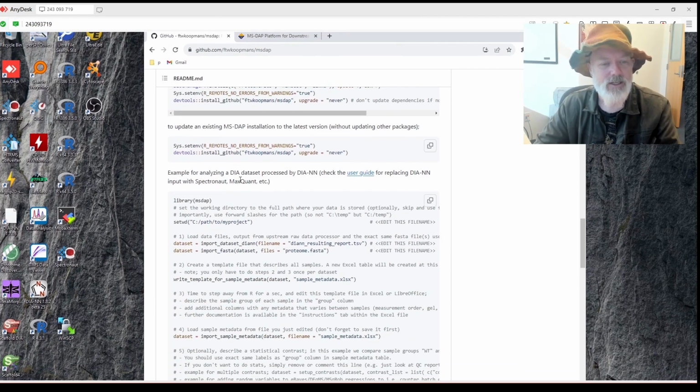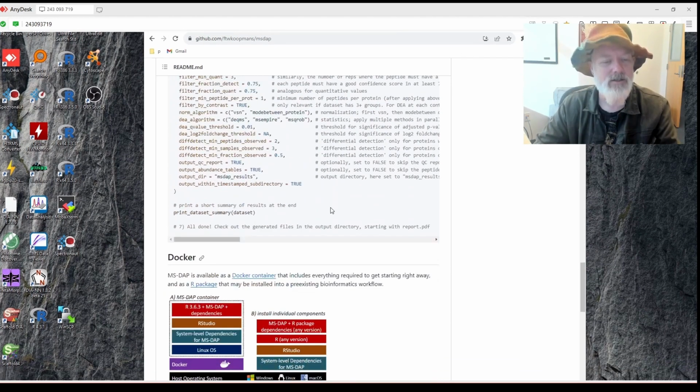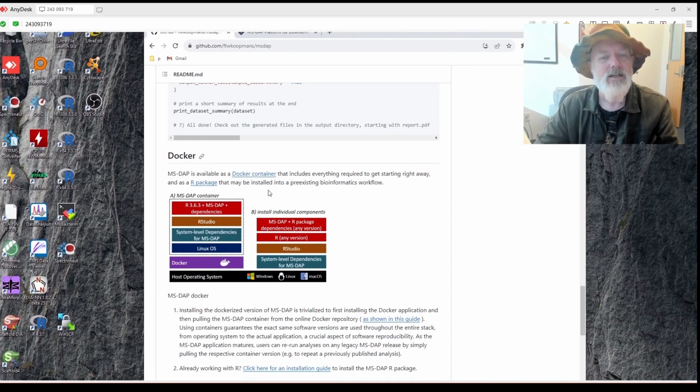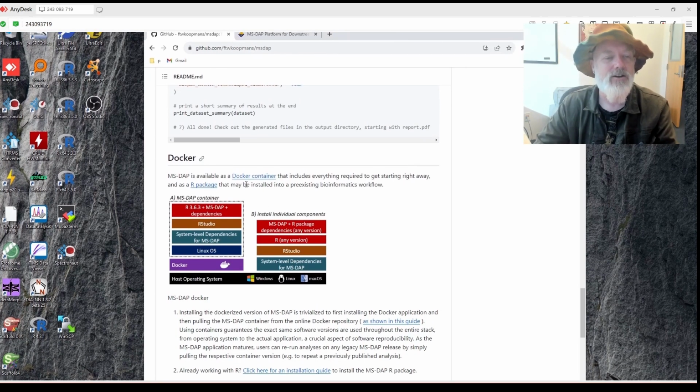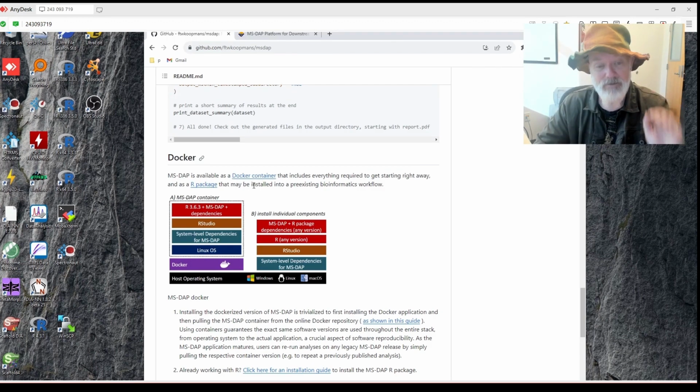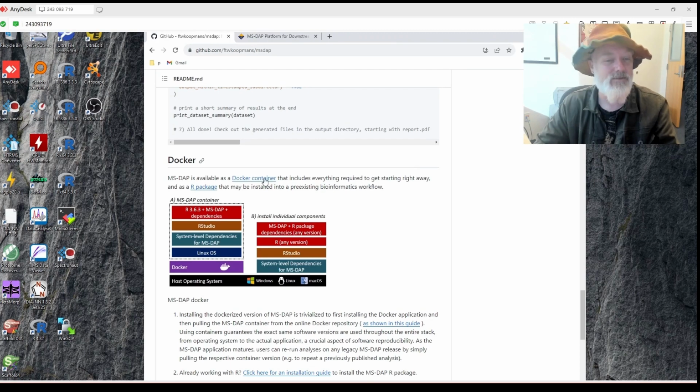For those of you who like to use a container system, they also have a Docker container. I have used this before, so I tried to set Docker up on this computer. I didn't have admin privileges, and I had to call my IT person down like three times.